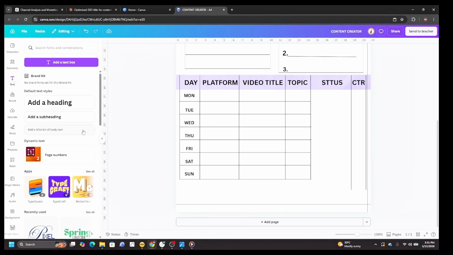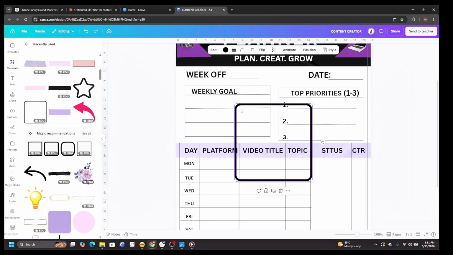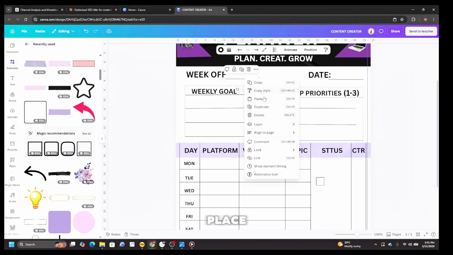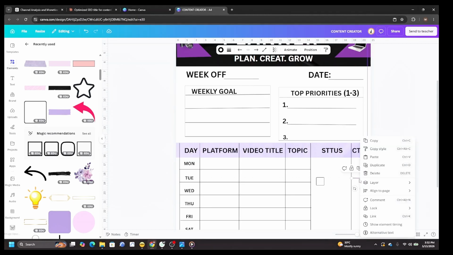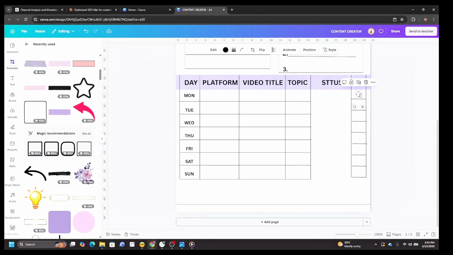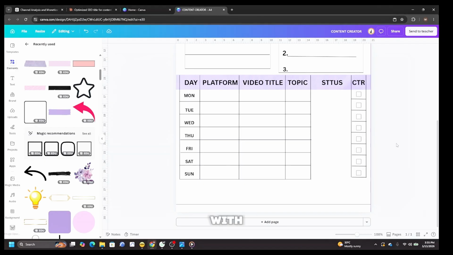We need a box. Come to alignment. Okay, let's go down. Okay, we need this box. Minimize it. Keep it aside. Come to this place. Duplicate it. And duplicate it. Duplicate it. So this box, we bring it here. Duplicate it, keep it at the center, duplicate again. So we are through with that.